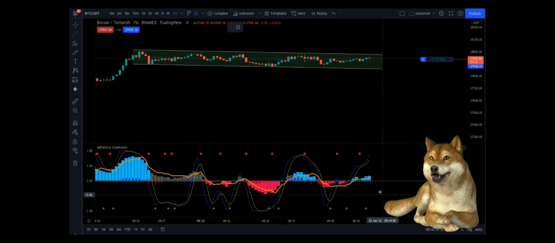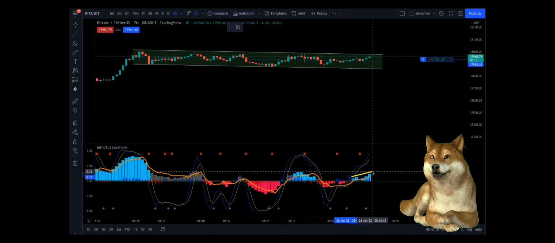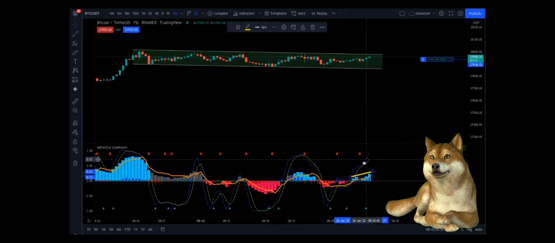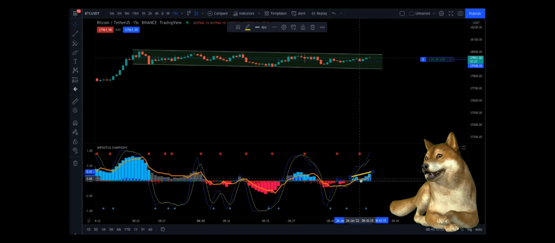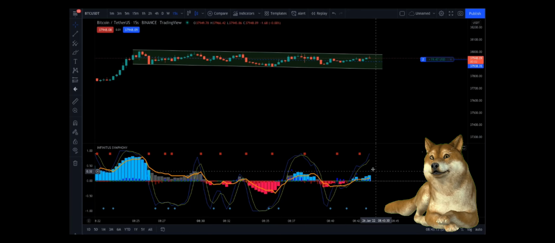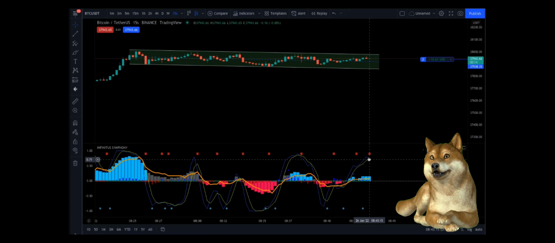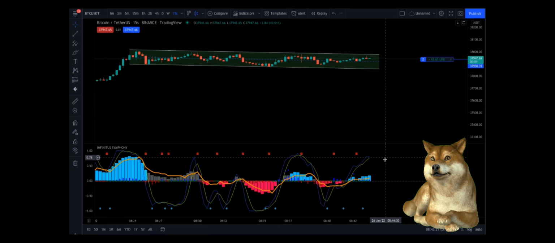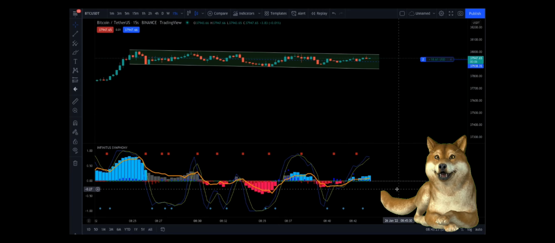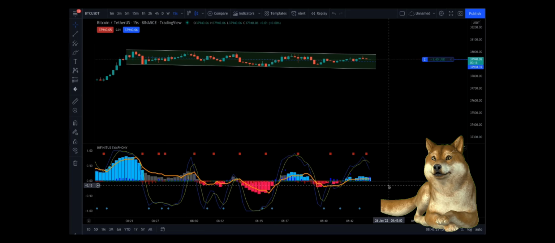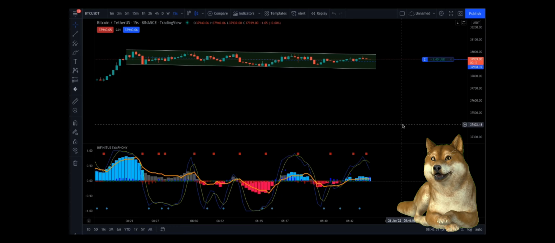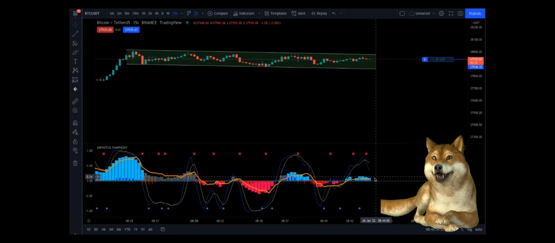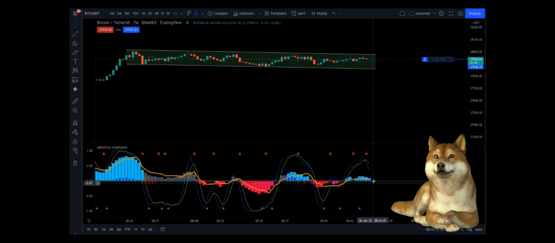We are increasing here. So I didn't sell here because the QE line was above here, so I didn't want to be faked out. But it looks like we're getting to an oversold spot up here, so we might want to exit. But we're still thick here. When in doubt, wait it out. Let's see one more candle. See, we have more interest on this side than on the downside, so I'm going to stay in the trade.